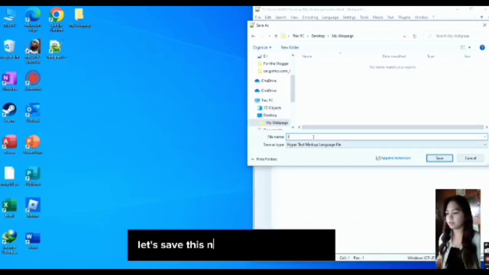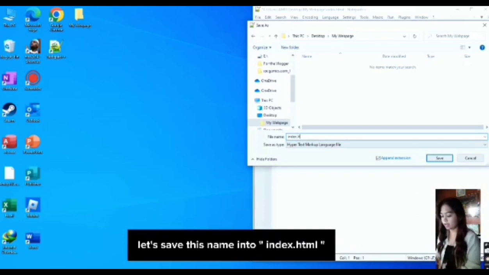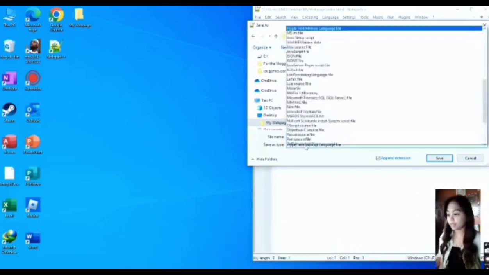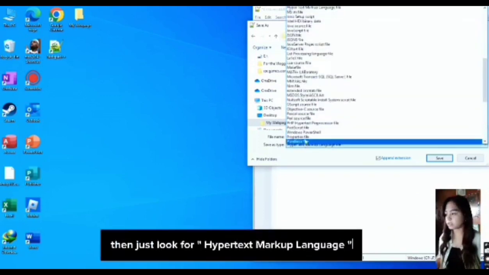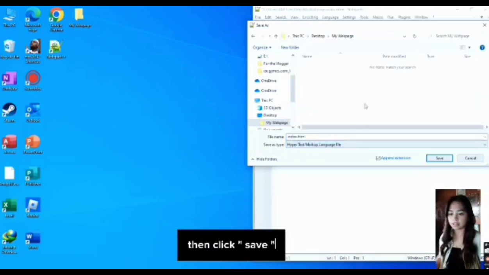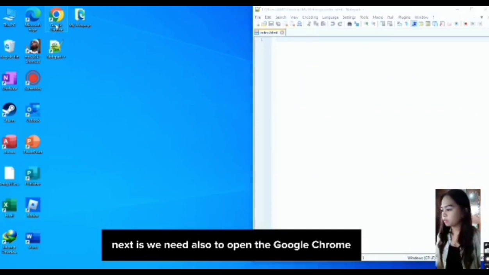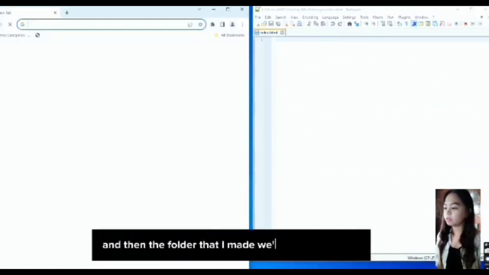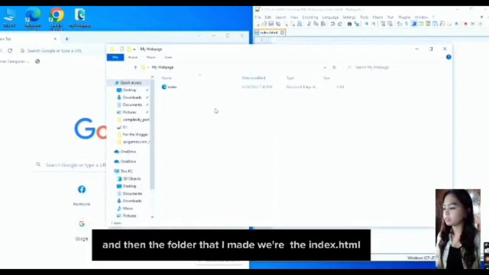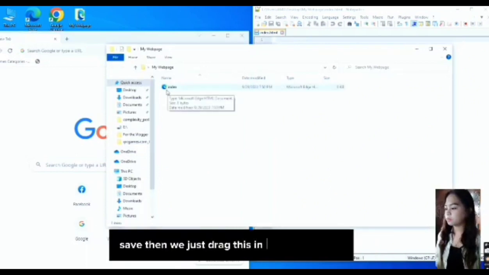Let's save this as index.html. Then look for Hypertext Markup Language, then click Save. Next, we also need to open Google Chrome and then the folder that I made for the index.html, save. Then we just grab this in Google Chrome.